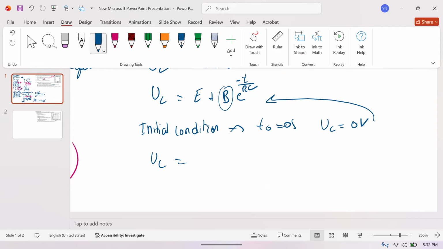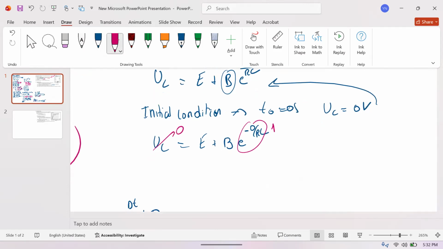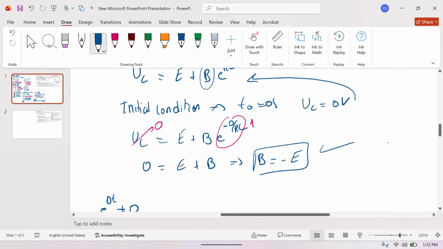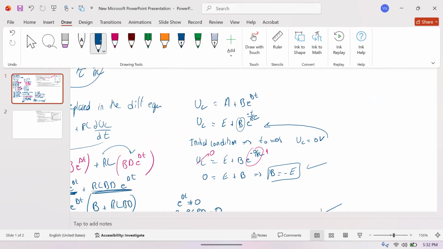And this will get me to replace the time by 0. Okay, and exponential of 0 obviously is 1. And it will get me to replace UC by 0 because at the beginning of the charge phase, as I said in the previous video, UC is 0. However, at the beginning of the discharge phase, UC should be E. Okay, so 0 equals E plus B times 1, it's simply B. And B then should be minus E, and this is also what I expected, so it's correct. Okay, so the initial conditions in physics, they really can save you.